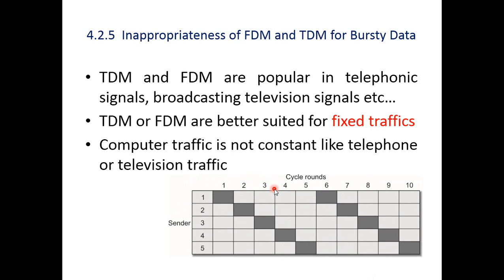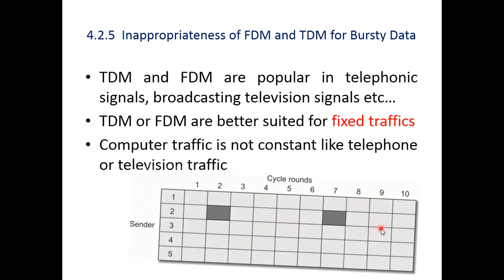In this figure there are 5 senders: 1, 2, 3, 4, 5. In FDM or TDM, we allocate a specific time slot to each user for transferring data if all the senders have data. So this is sender number 1, it has data, so we give 1 second to it, say for example, to transfer the data. After sender number 1, we give another time slot to users number 2, 3, 4 and 5. After this cycle, the cycle will repeat again in FDM or TDM.